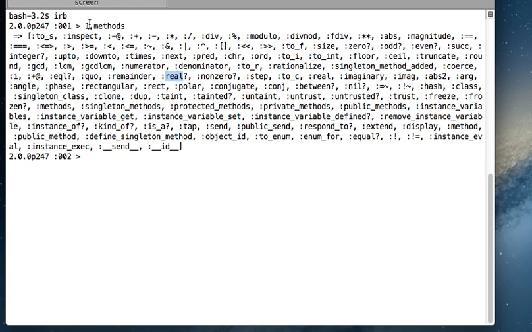So why do we have some methods with names ending in a question mark? Because this is weird for people who come from some other language backgrounds. So first of all, I would like to discuss why there is a method called methods. In Ruby everything is an object. So if you want to know what all the methods are that you can call on that object, you can simply call this method methods on that object, and it will return an array of all the methods that we can call on it.